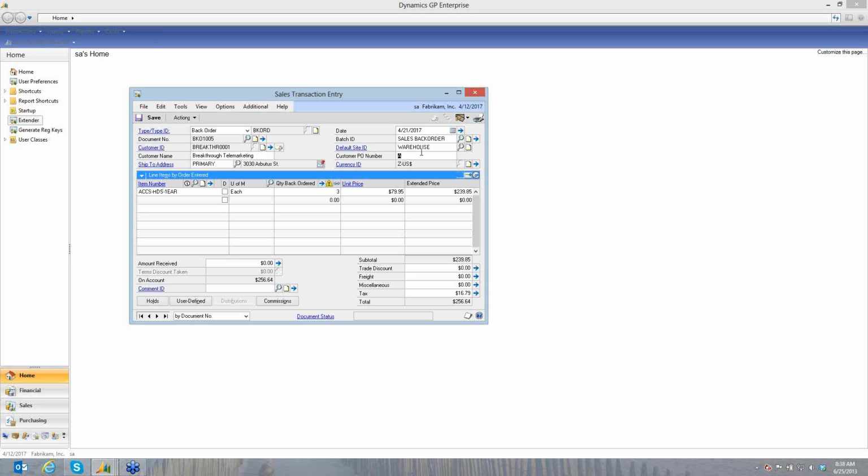Whenever I tab off of this, it goes to the history table and asks, for this customer, does customer PO number A already exist? Nope. Okay, I'll allow it. If it does exist, it tells me it exists and I can't use it. Because I need this field to be unique for something I'm doing, I can set up Extender to check that and make sure it's unique.